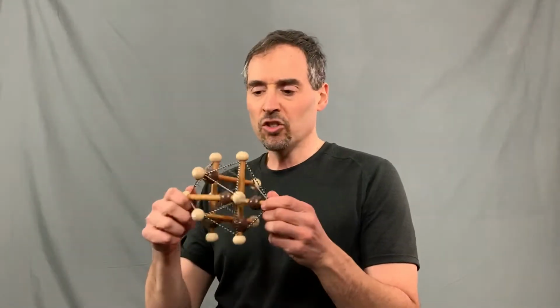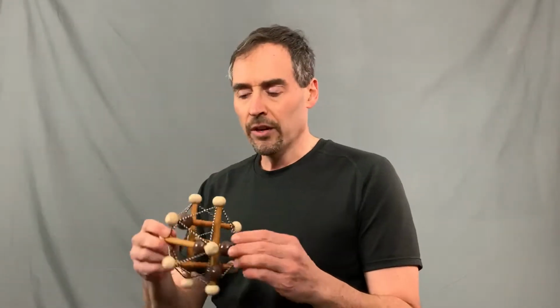Here in our clinic, we believe the body is a unit, not just mind, body, spirit, but that the head is actually connected to the feet by everything in between. I like to use this toy as an illustration of how our body works.